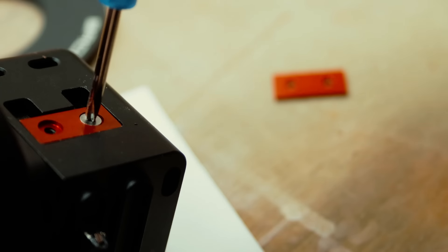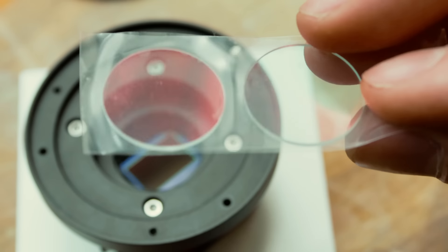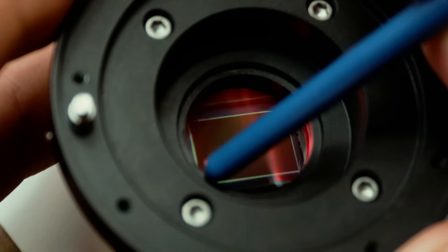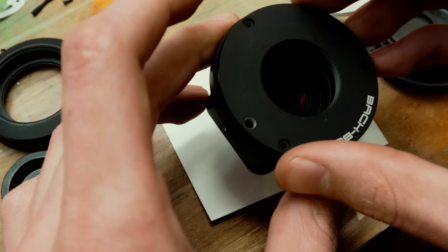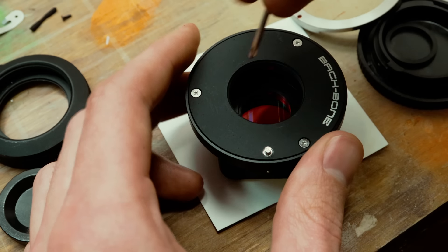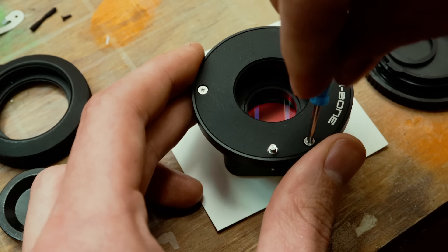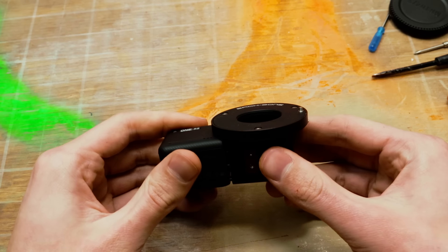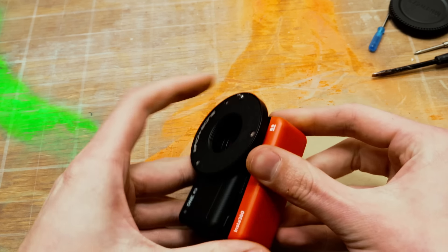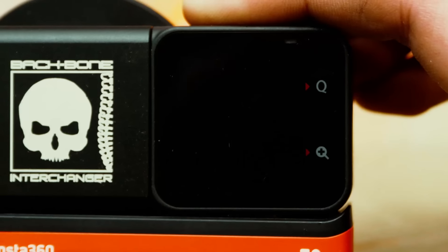After attaching the battery clip-in points, all I had left to do was install the infrared filter. This stops any non-visible light from reaching the sensor and screwing up the image. Then comes the C-mount plate, which allows me to screw my lenses on. With this installed, I should be able to do my first operational test and see if the camera still works at all. The nice thing is this camera has a modular design, so worst case I just screwed up the lens module and I can get a new one. But that was the most expensive part, so here's hoping.